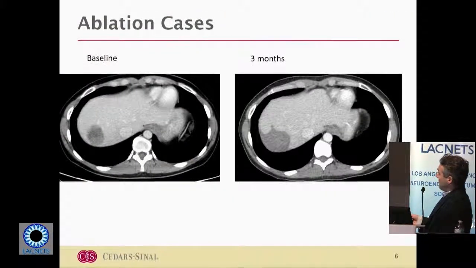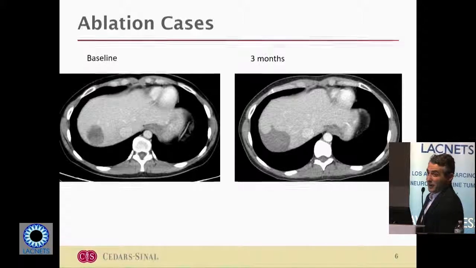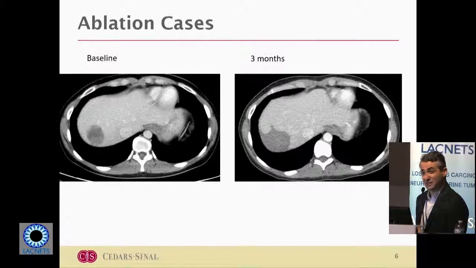And so this is actually that same patient. You can see the metastasis, which was quite large. It's on the larger end for ablations, close to 5 centimeters, and up at the dome of the liver, which can be hard to get to. And 3 months later, this is the ablation defect. It's more homogeneous. There's no tumor left there. The patient did really well. Symptoms pretty much gone. And this procedure is very well tolerated. Patients leave the same day, and they might be tired and a little sore for the next day or a few days, but you can pretty much get up and walk out of the hospital same day.